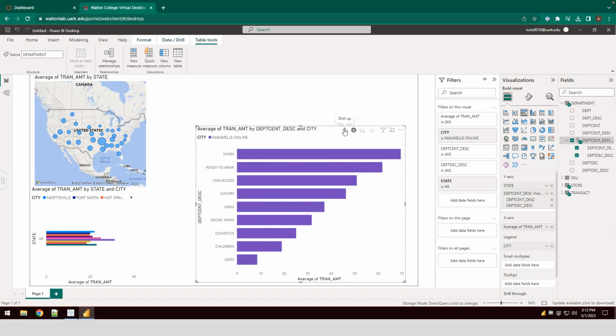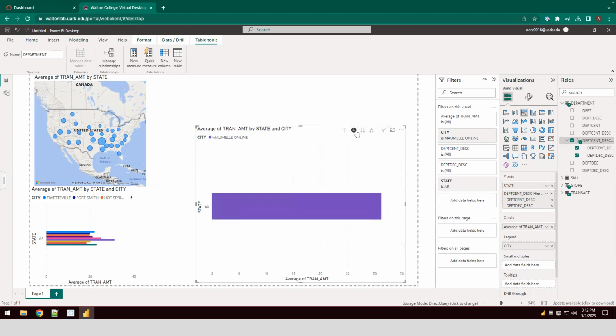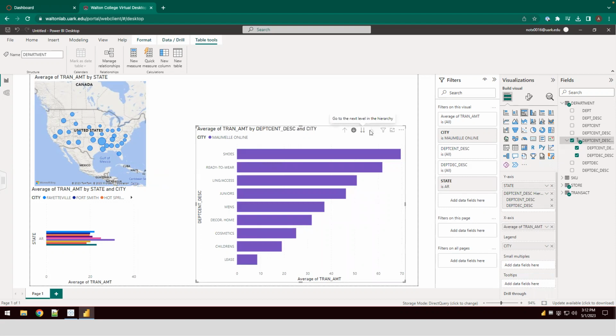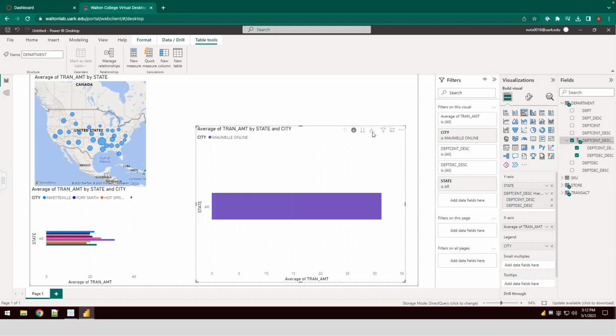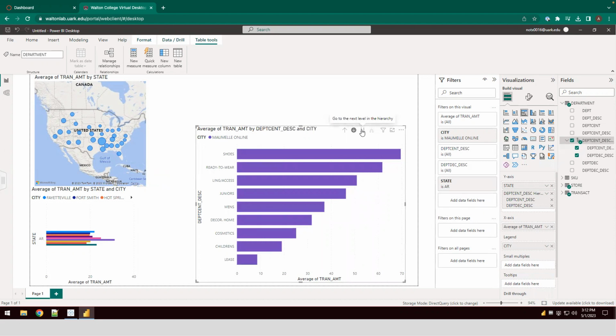We can go up, to state. Okay, then we can go back up, and expand all down one level. And there we go.